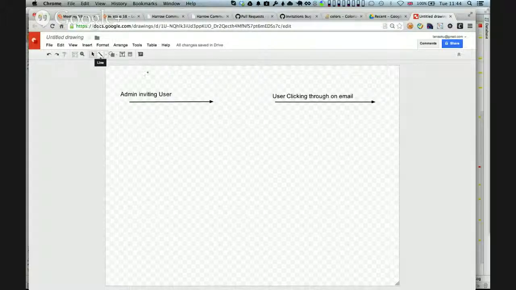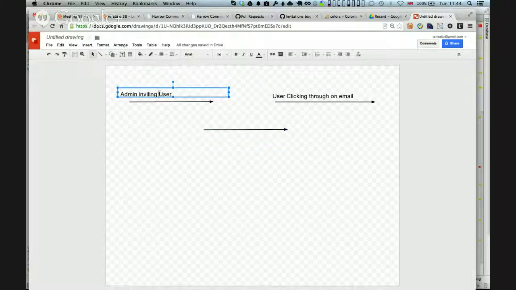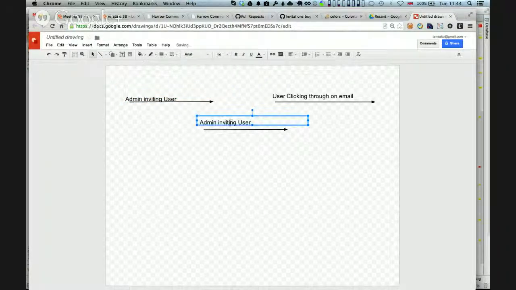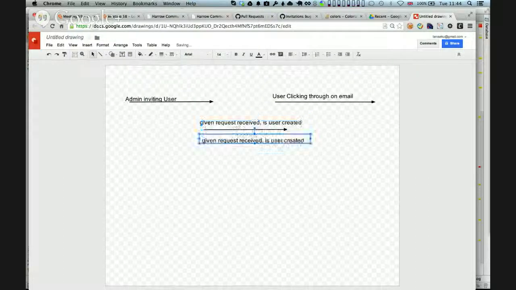And then we've also got this acceptance test that you've written, or integration test I would almost say, in the RSpec, and this one goes through several checks: given a request received on the back end, is the user created, is the email sent, all checked independently.